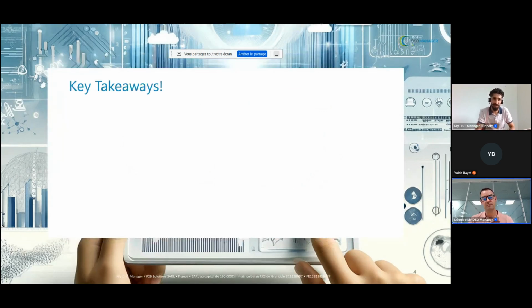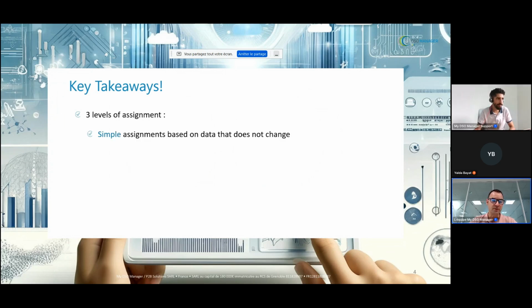So just one slide, and then we will go to My DSO Manager to do it. We could say that there are 3 levels of assignment in My DSO Manager, thanks to Search and Assign. The first level is simple assignment.